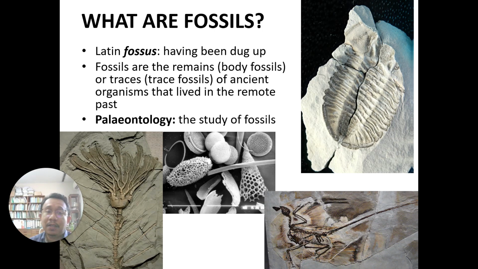For example, here I have the skeleton of a dinosaur, so that's a fossil which has been preserved. Also, this is the exoskeleton of a trilobite, a once living organism. So that is also a fossil. Now the study of fossils is called paleontology, and someone who studies fossils is called a paleontologist.